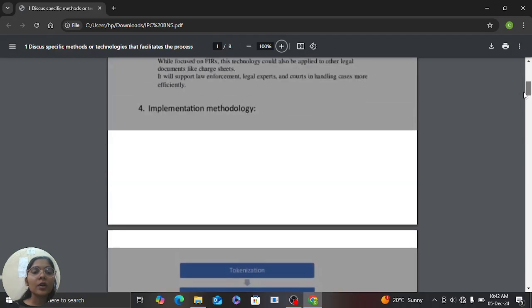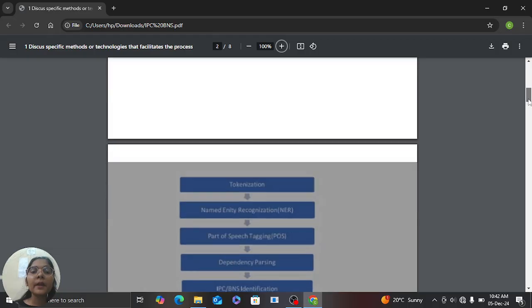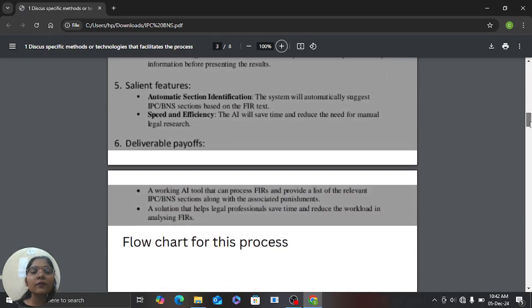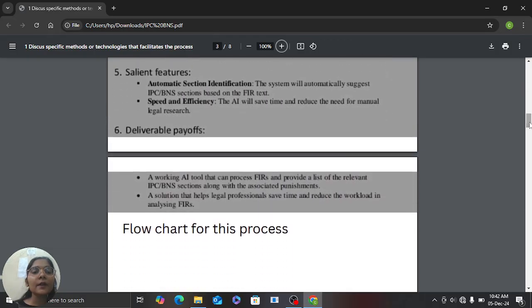So this was all about how we can implement this methodology. These are the steps we can follow. Now the salient features of this system are automatic section identification, speed and efficiency. Automatic section identification means the system will automatically suggest IPC BNS sections based on the FIR text.